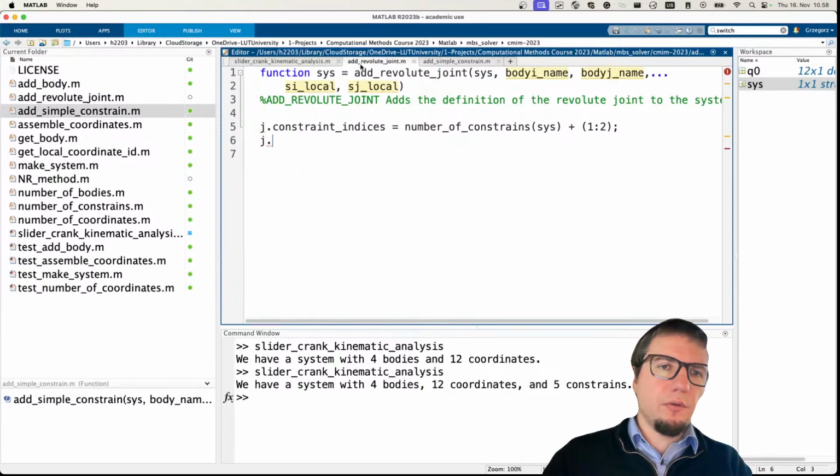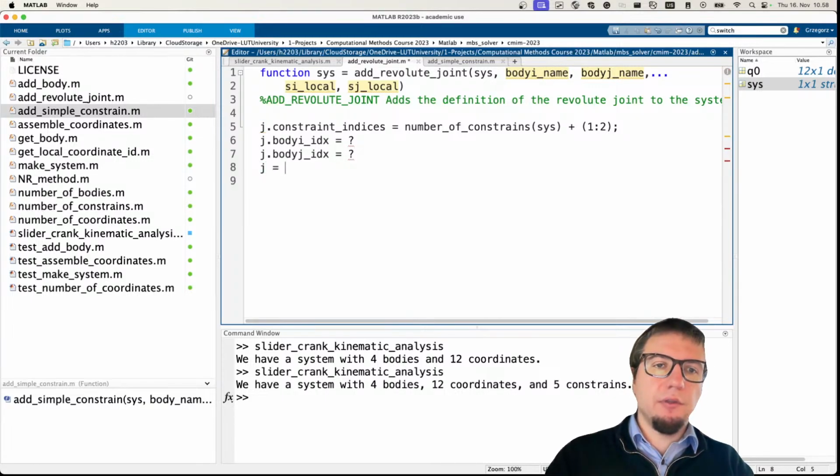Here we have also those coordinate indices. But here we can just put body I indices. And what else do we need?